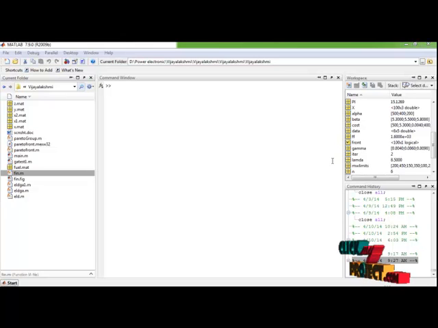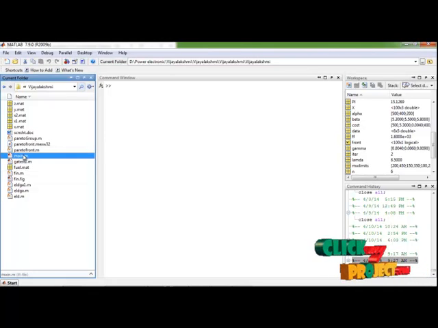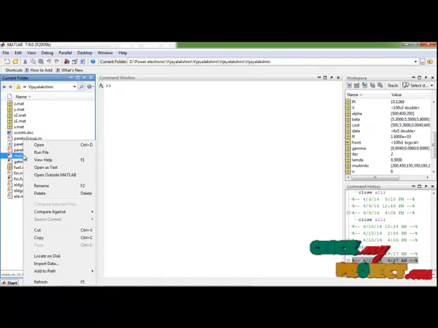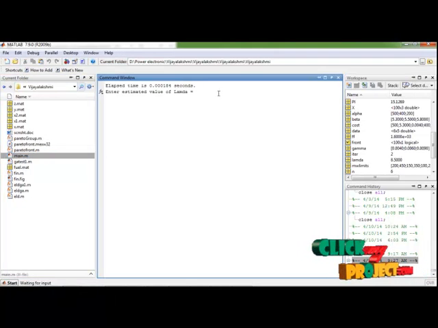Now let's discuss the implementation of this process. This is the MATLAB command window. These are the files used for our process. Main is the main function file and the others are sub-function files. Click the main function and choose the run file option. Now we are going to enter the lambda value, because from the lambda value only we calculate the total cost. Give any value.